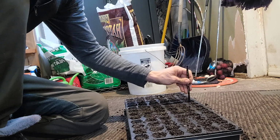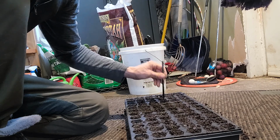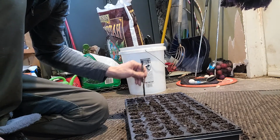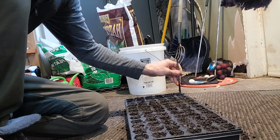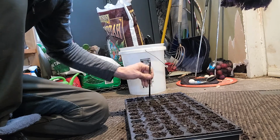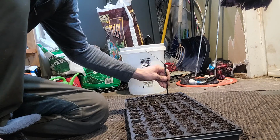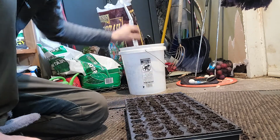I grew White Sweet Spanish last year. It was a good onion. Not as sweet as the name might make you think. It's a little bit of a spice for a white onion. And I'm hopefully gonna get 30 of each. I have a 72 cell tray here. I'll be doing 36 cells for each variety.